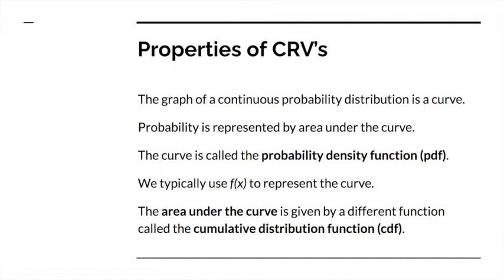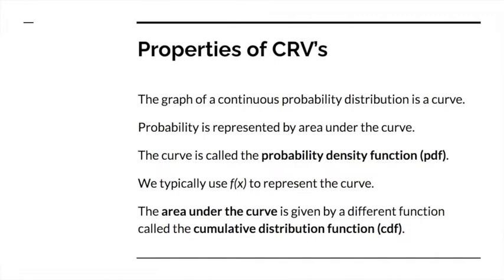Instead of dealing with tables like we did for discrete data, we're going to deal with graphs, okay? The graph of a continuous probability distribution is a curve, sometimes a straight line, but generally speaking, it's a function with a curve. The probability we're dealing with now is represented by the area under that curve, the area between the curve and the x-axis. You may think I'm repeating myself as we go through this chapter, but that point is important, and I'm going to bring it up multiple times: the probability is the area under the curve.